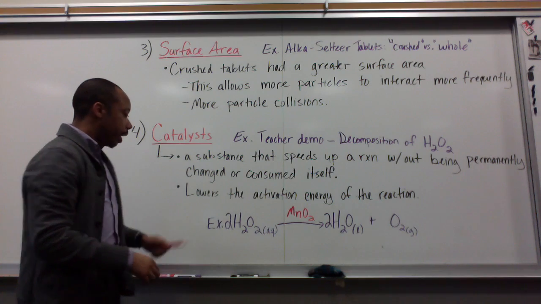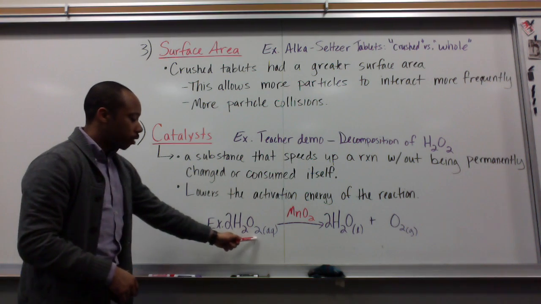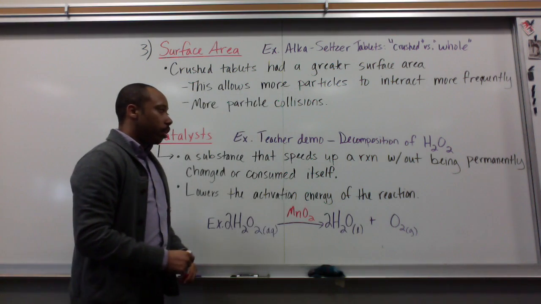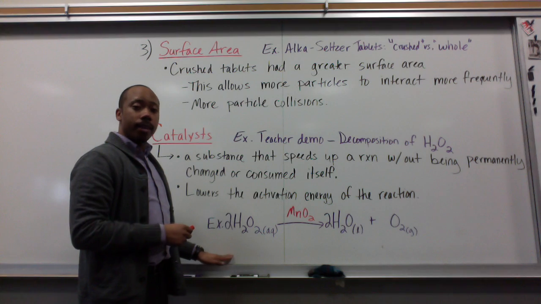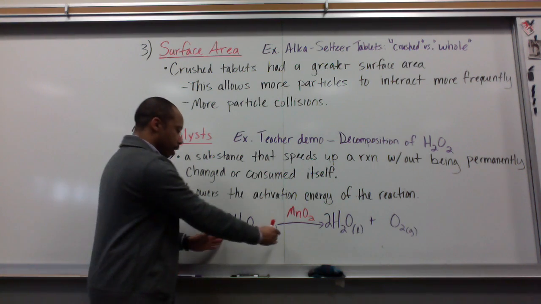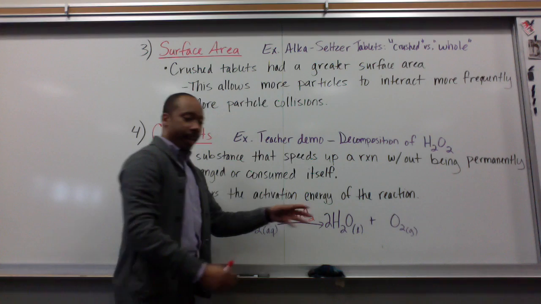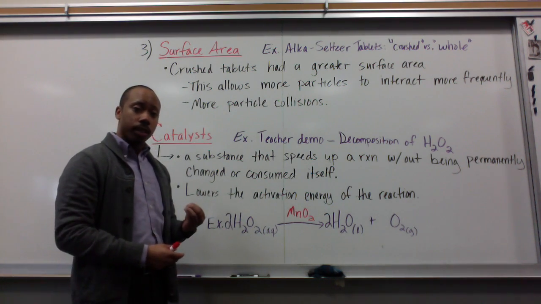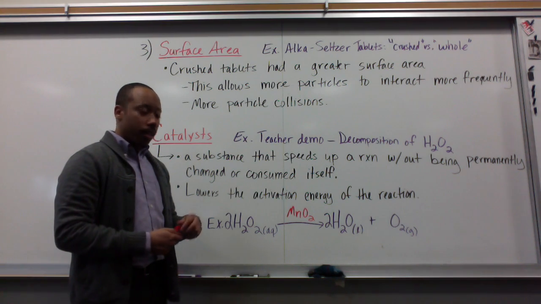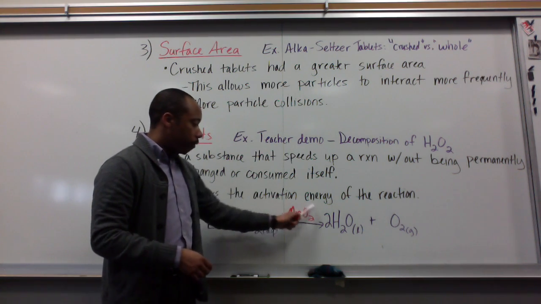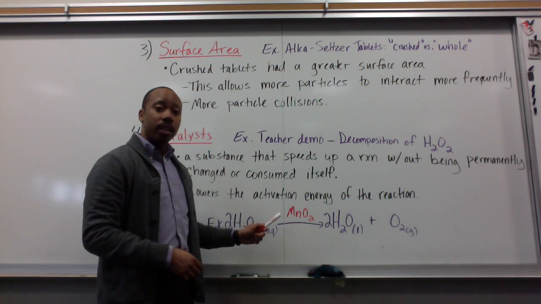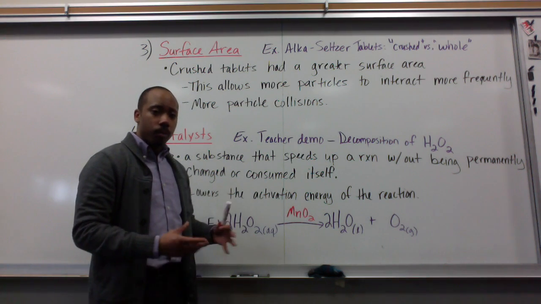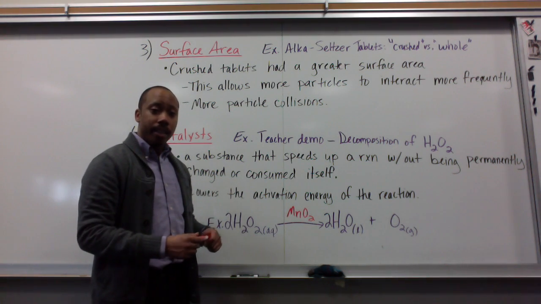An example. In class, we had hydrogen peroxide decomposing into water and oxygen gas. In order to symbolically write this, we don't put the catalyst in our equation where it could be balanced or confused as a reactant. It's not a reactant. It is not used in the reaction. So we put it above our yielding sign. Our catalyst for that particular demonstration was manganese dioxide, which we would also know how to name as manganese(IV) oxide.